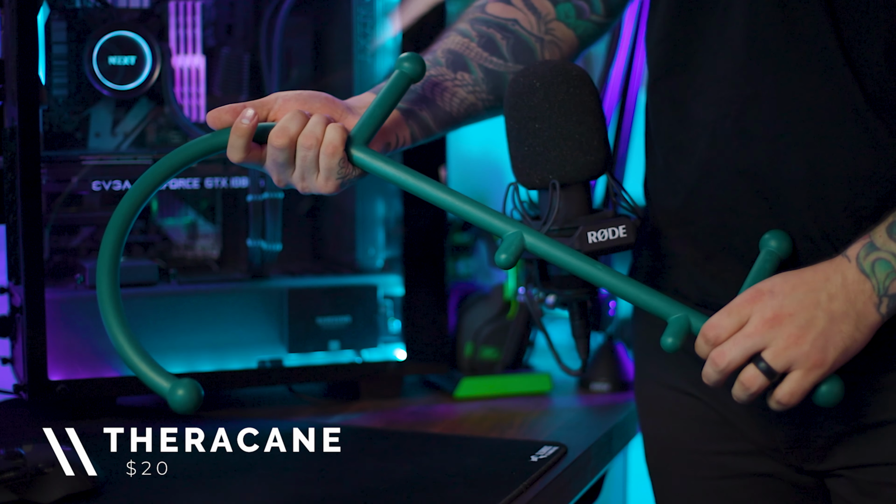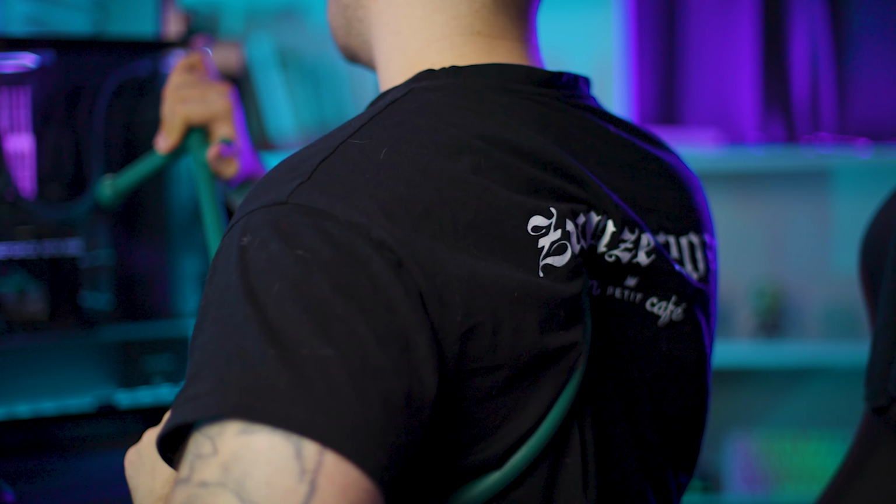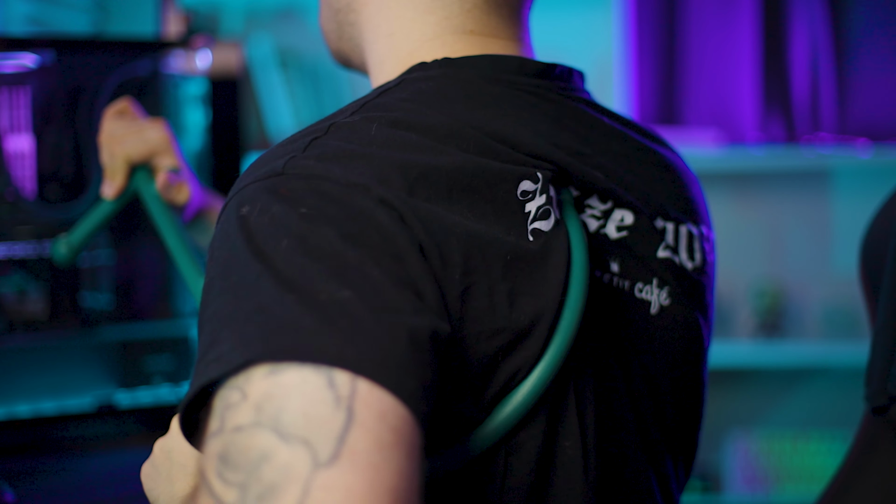I'm going to start with my favorite tool, the Theracane. It's used to apply pressure to trigger points around your body. Trigger points are also called knots by most people and are actually a small patch of tightly contracted muscle, a muscle cramp of a tiny patch of muscle tissue, as opposed to a whole muscle spasm like a Charlie horse. You can use the Theracane to apply pressure with direct pushing and sweeping motions to attempt releasing these micro cramps and relieving some pain.